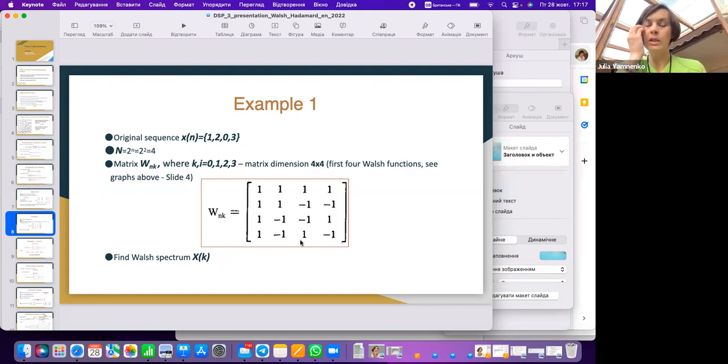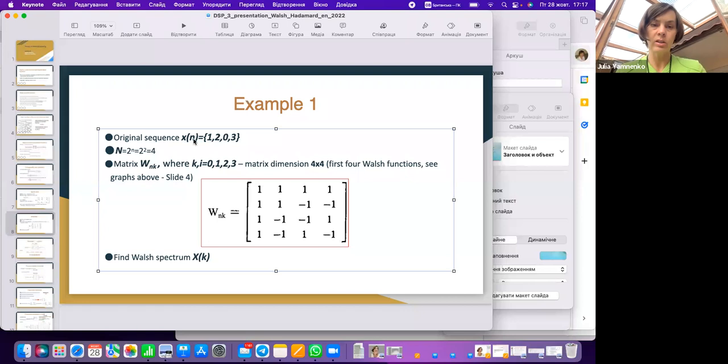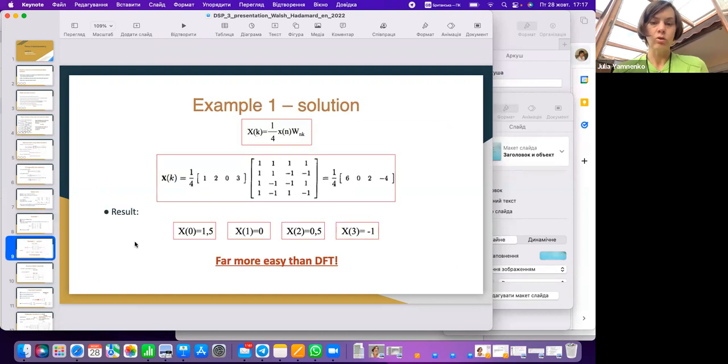Here is this very simple 4 by 4 matrix, only 4 functions. It means 4 horizontal rows in the matrix. The original signal here is marked x of n. It's our original function. And you can see that this original signal contains 4 values. So if we just count and see that there are 4 values, we should use the 4 by 4 matrix. Okay, and we did it. Actually, it was not so difficult. Now I remember that we definitely considered it.